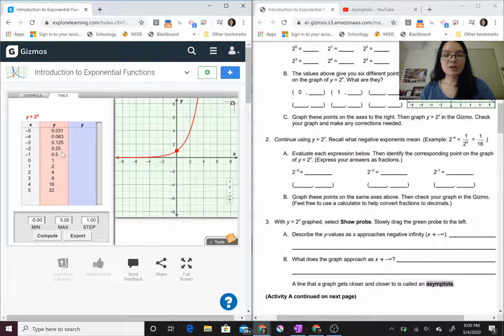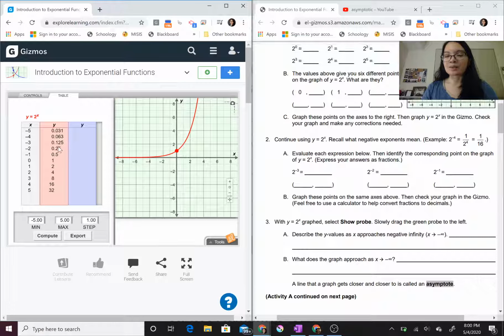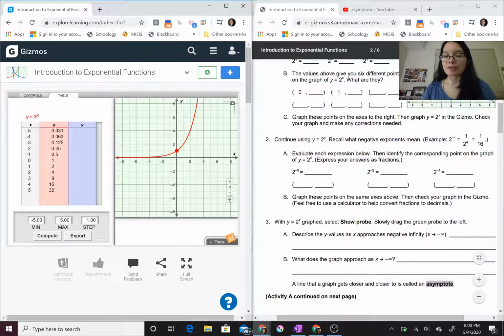What you may have written in your handout would be as a fraction, and that is totally fine. I actually do prefer that because that gives an exact value, whereas on this table you'll just get an approximate. It is rounded in here, but you are still able to check your work with that. Okay. And then you should be able to see what the coordinates are, and that should be the same as what you have on your handout. Okay, make corrections as you need.